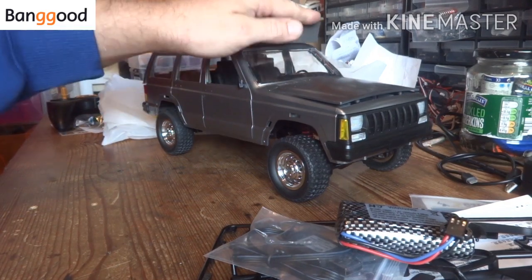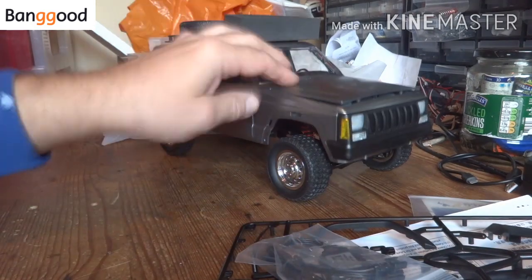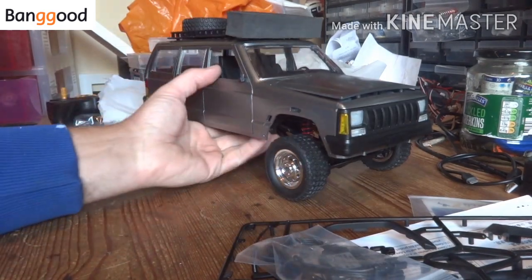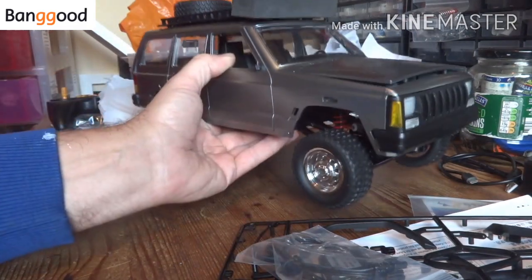I'll reserve judgment on this thing. I'm going to put all the bits and pieces on. I'm going to charge the battery, and we're going to take this thing out for a spin. Let's see what it's like. But if it goes anywhere near as good as it looks, I think MN are on to a winner with this thing.